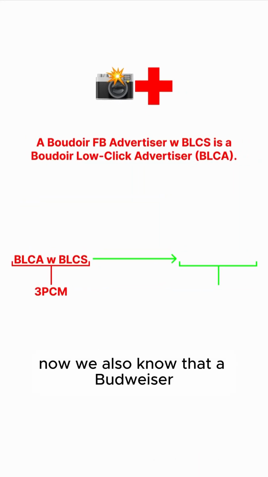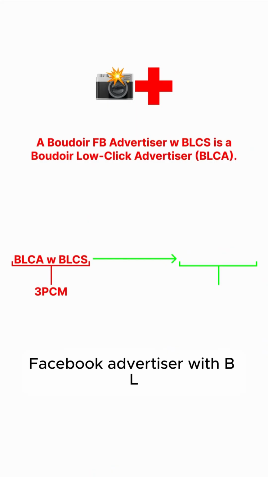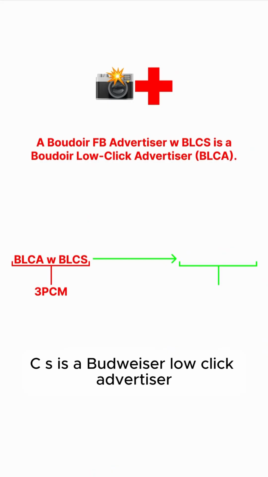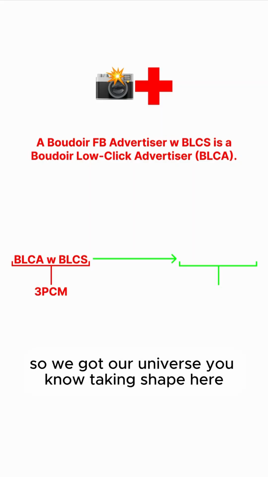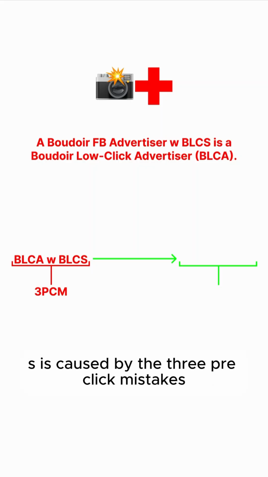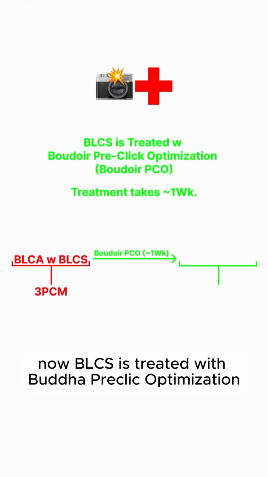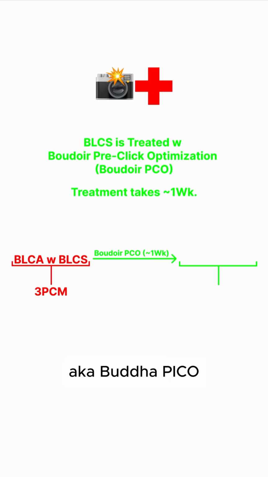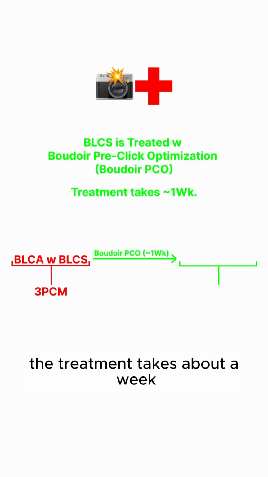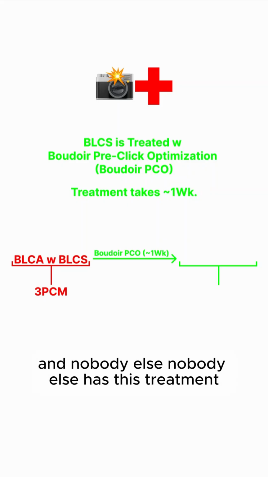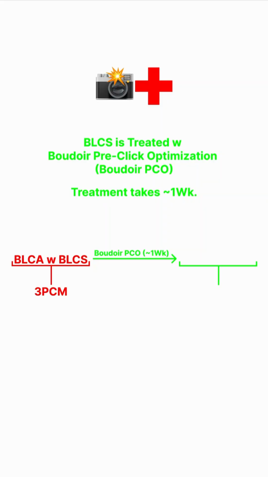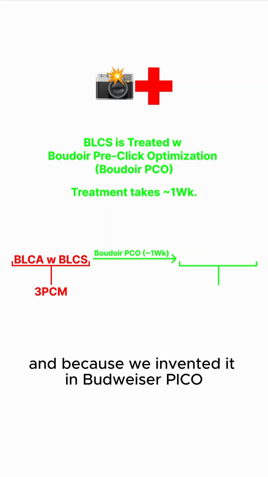Now, we also know that a Boudoir Facebook advertiser with BLCS is a Boudoir low-click advertiser, a BLCA. So we got our universe taking shape here. BLCA with BLCS is caused by the 3 pre-click mistakes. Now, BLCS is treated with Boudoir pre-click optimization, aka Boudoir Pico. And treatment takes about a week. And nobody else has this treatment. You can only get it here, because we invented it.